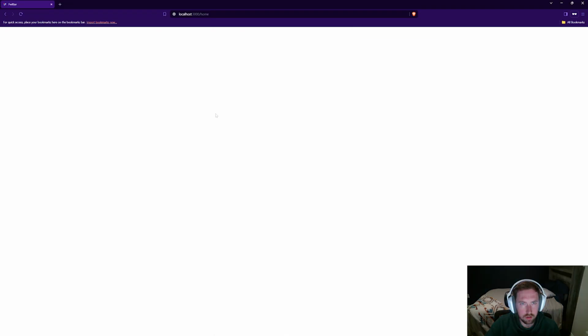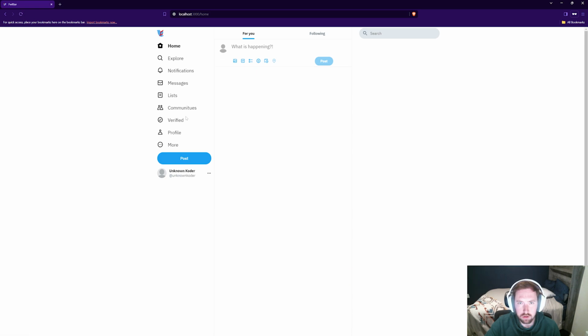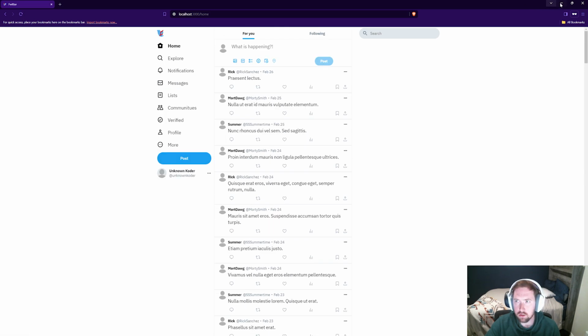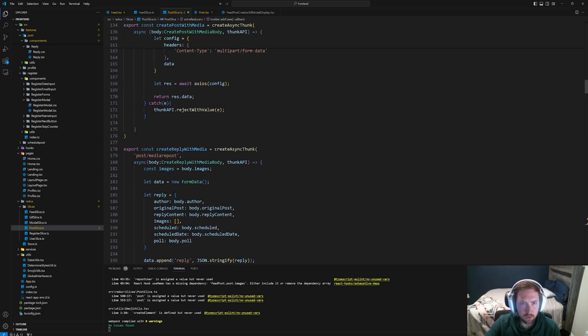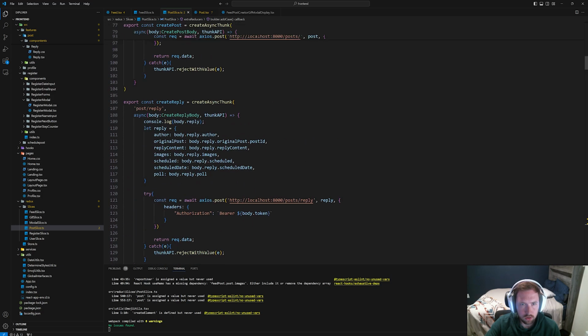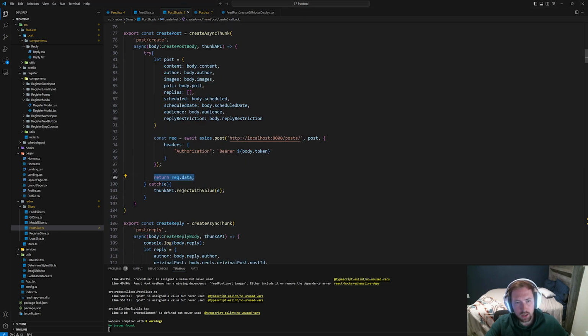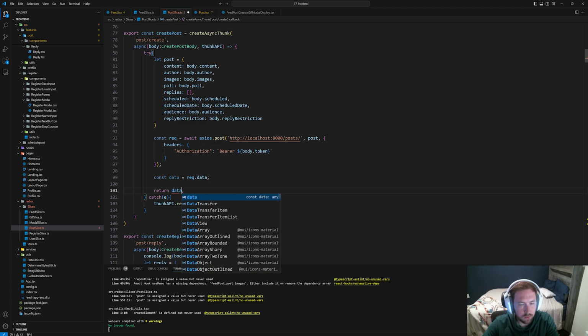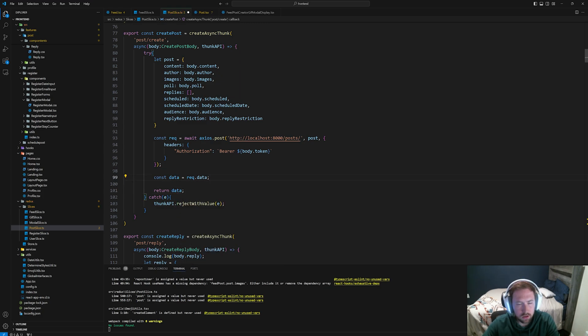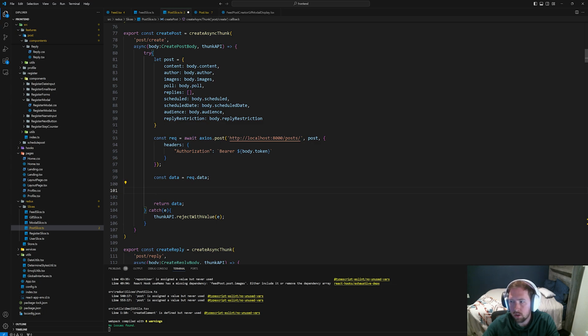So that doesn't show any issues. If we refresh, does it show any issues? Cool, so that's a good refactor. So now if we come back up here into our create post, I don't remember what create post returns. That's the only issue. So we'll go ahead and say const, and we'll say data, I guess, is equal to res.data. That should be fine. And here we'll just go ahead and return the data. We're not really going to be doing anything with it. We could append it to the top, but I'm pretty sure Twitter will completely reload the page. And if there's other stuff on top of yours, it'll put it on top of yours.